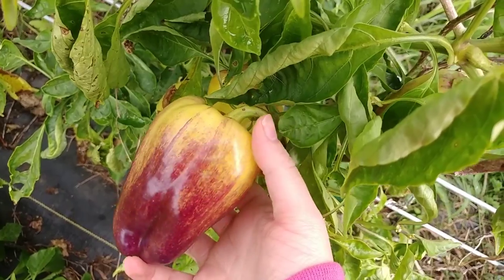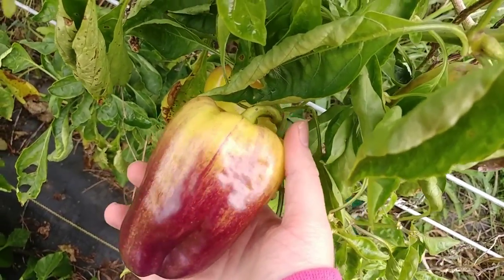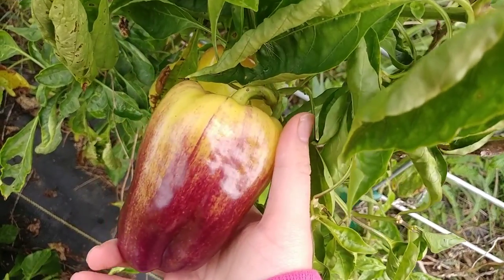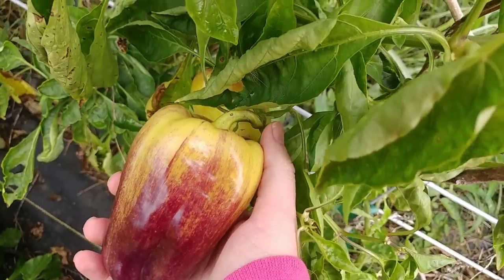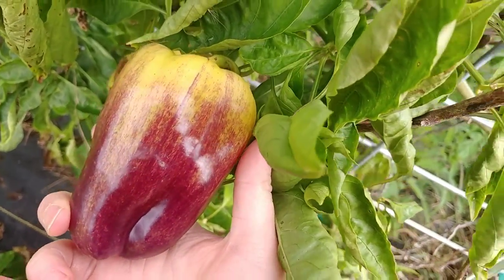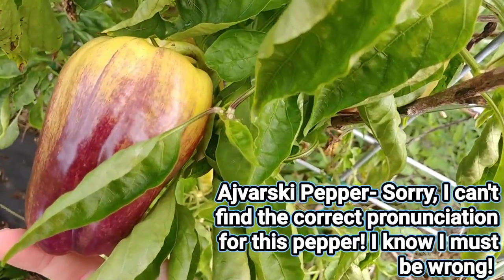They are sweet, but they're not quite as flavorful as some other sweet peppers. So if you're looking for flavor and sweetness, you may want a different variety. But if you're trying to balance beauty, productivity, flavor, and a decently thick-walled pepper, this is a great choice — you can't go wrong with the Blot pepper. However, if you're looking for something that offers more sweetness, more flavor overall, and a little more productivity, I'm going to have to recommend the Eshvarsky pepper — I just believe it's far superior.